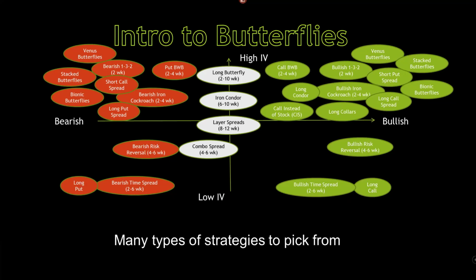So your risk reward's a little bit better. Lower IV environments are good if you're expecting IV to increase, and you can use different types of trades in those scenarios. There's a multitude of different strategies at your disposal, and each of them has a different purpose. Think of it like a toolbox. You've got a hammer, you've got a screwdriver, and sometimes you've got to bring out the power drill or your power screwdriver. There are different instruments used for different trading scenarios.